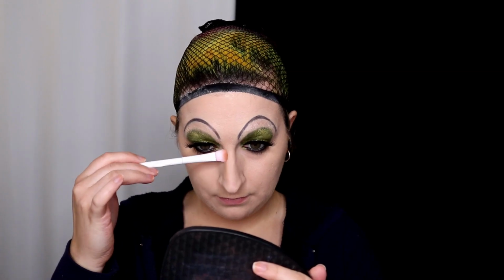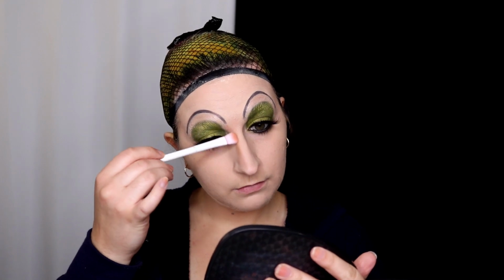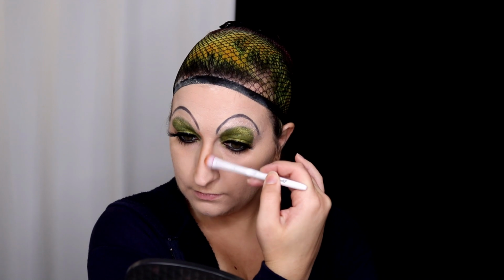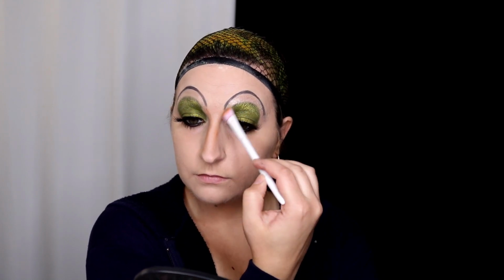All right, moving on to contouring. Cruella Deville has a very slender face compared to mine. So we're going to try and contour a little bit more of a slender look to my wider face. We're gonna do it kind of slowly and we're just gonna build it up. So take your time. It's not a competition.